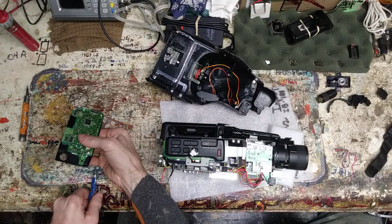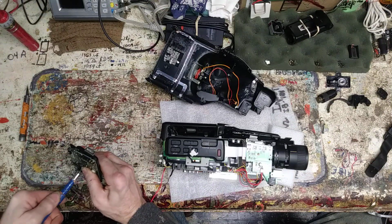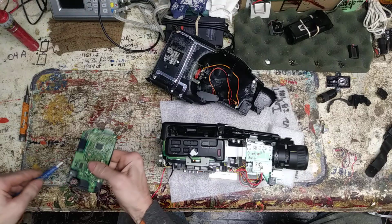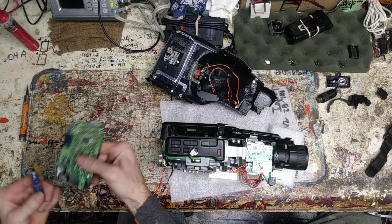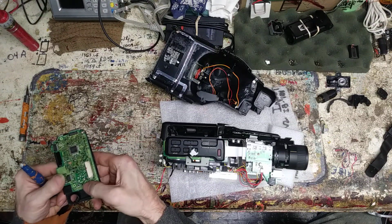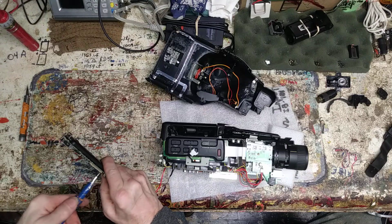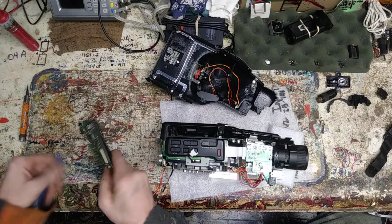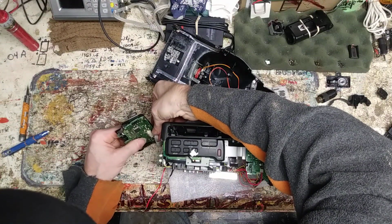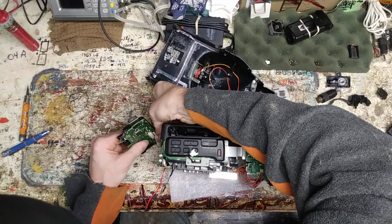I hate these little tiny ass screws. They are no fun. No fun for me. Come on. What? There we go. Now, I'll get it snapped in, but the thing is locking it in is going to be tough. Getting the top and the bottom to lock.